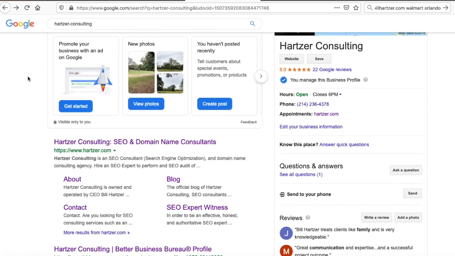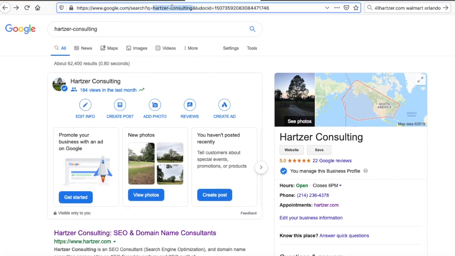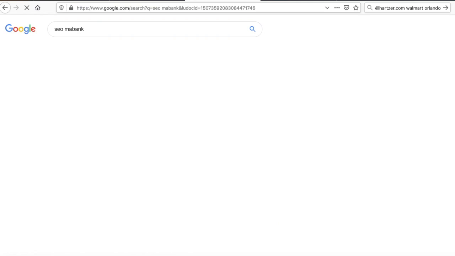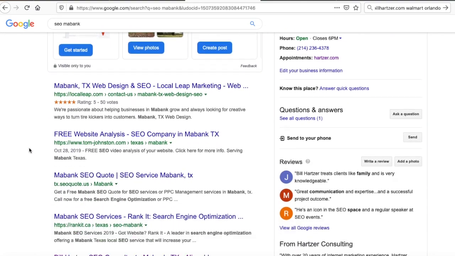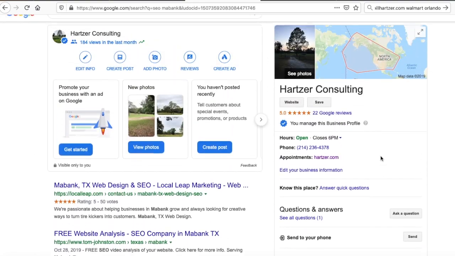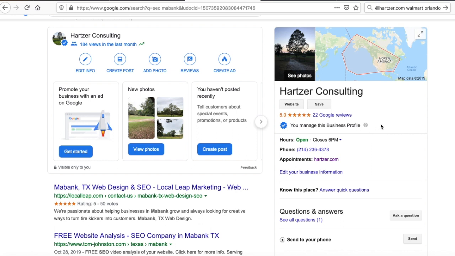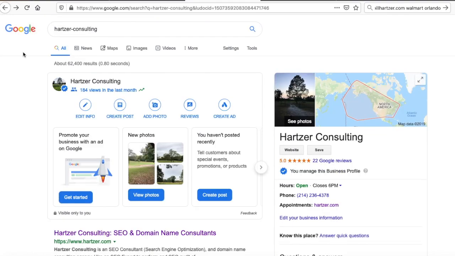So right now, if you just do a search, this is what it kind of looked like without this. Basically, if you hacked the URL, put the location ID on it, and then changed it to another Google My Business listing, you could actually force Google to show any Google My Business listing for any keyword. They fixed that in the display part of the results.